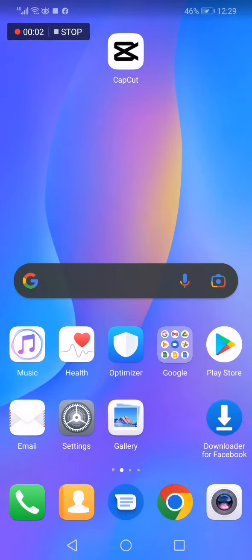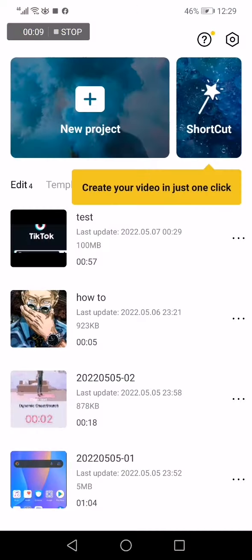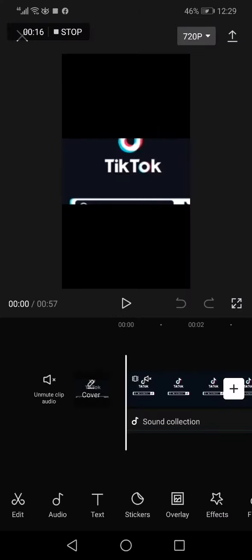How to enhance your video on CapCut app. Hello guys, so all what you have to do is simple. Go to CapCut. This is the home page. Now click on your project right here or choose from your drafts. I already have those drafts right here. I'm gonna choose, for example, this one.